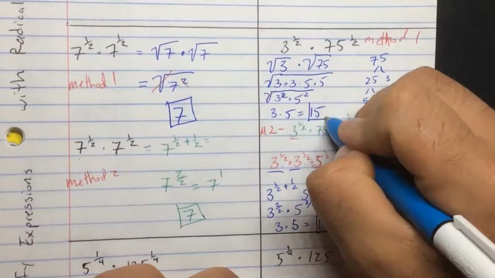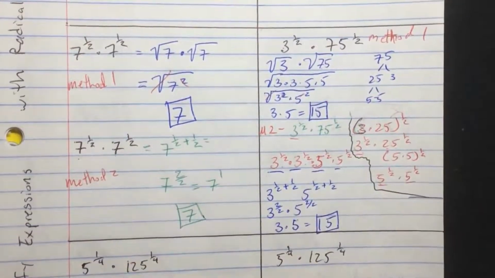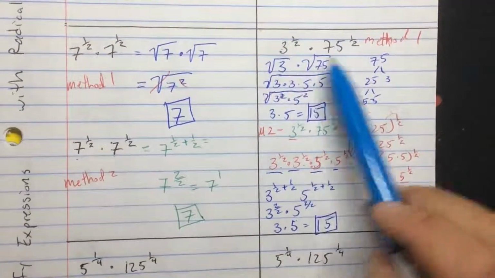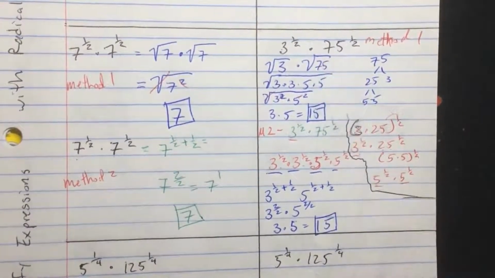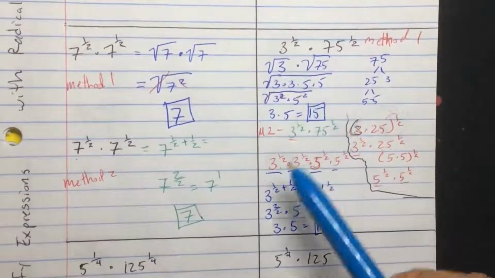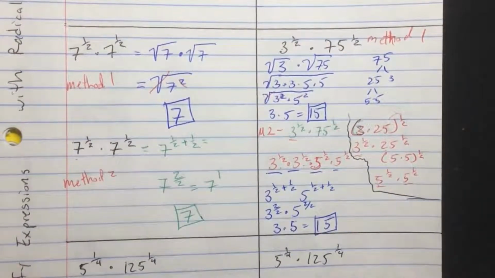So they both get you to the same thing. It just depends on which way you want to do it. Doing things like this, I believe if you have to simplify the radical, it's always easier to go with method 1. But everybody thinks differently. Sometimes method 2 is easier depending on the certain problem or situation.